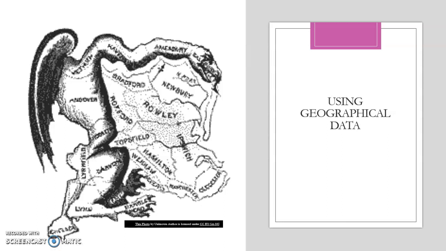Geographic data gets used all the time for a wide variety of purposes. You use geographic data when you decide which route to take when walking to the park, for example. Local governments use geographic data when they set boundaries for schools, or when they decide where to put a road, or whether a certain parcel of land should be zoned for mixed use, industrial, residential, or commercial. They have to weigh what that designation will mean to other businesses and residents nearby.